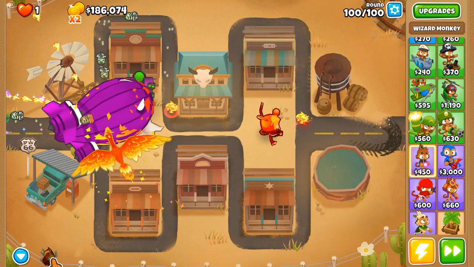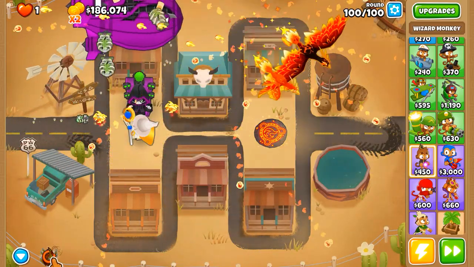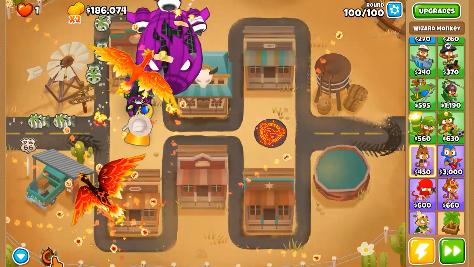And the BFB finally comes around. It's going to take two activations from our Phoenix, but we are going to successfully bring her down.